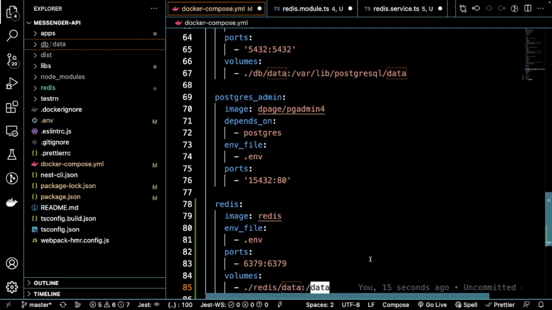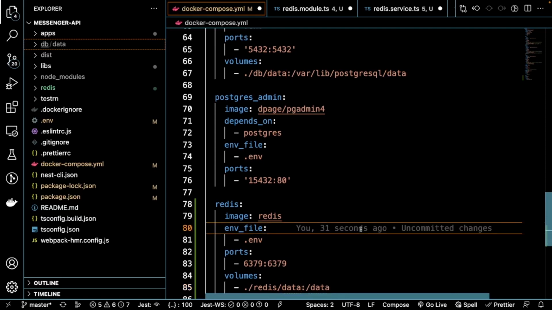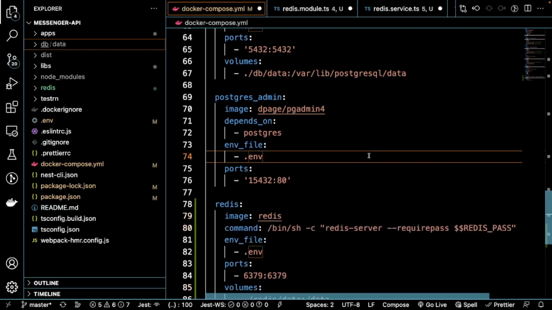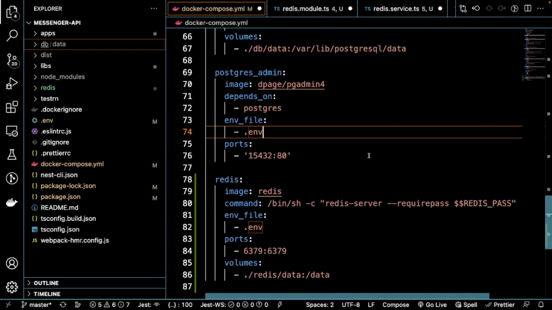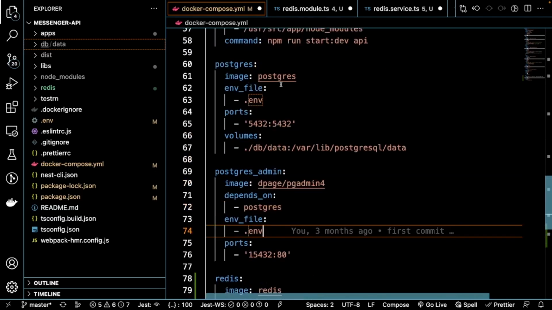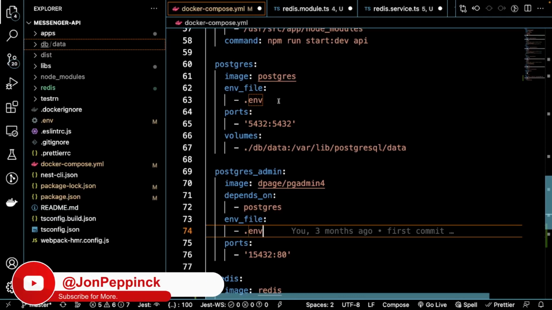If you look at the documentation, it's the data folder in the container itself.